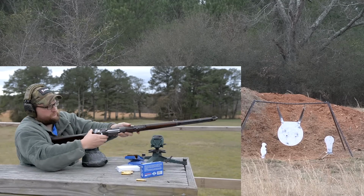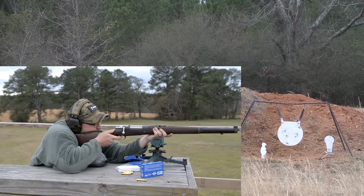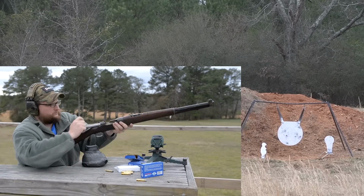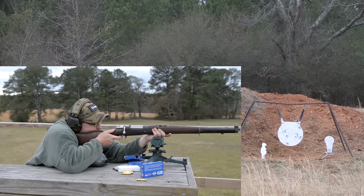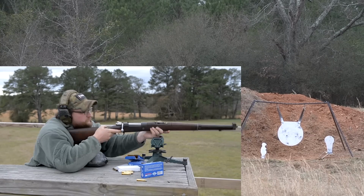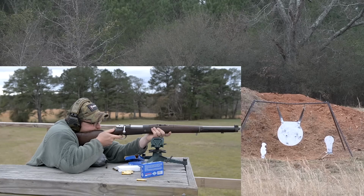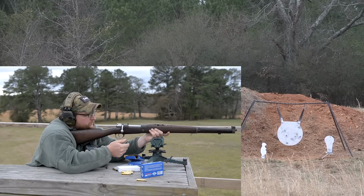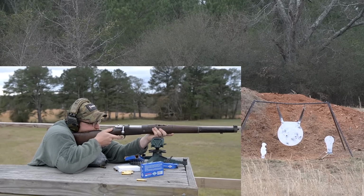That was high and left up there, off at around 11 o'clock by several inches. Got it. Couldn't see it. You got it. I can't tell where, though. Dude, that wind is shaking everything around up here. Good grief.